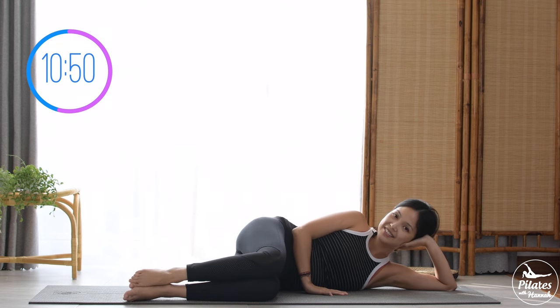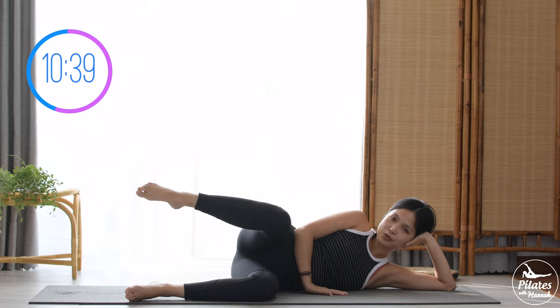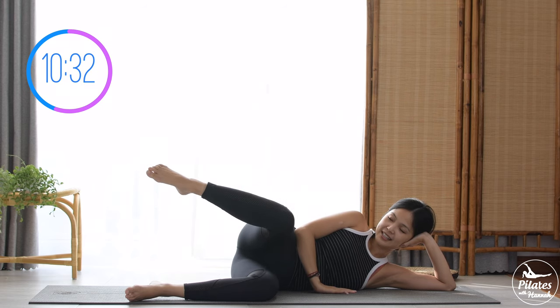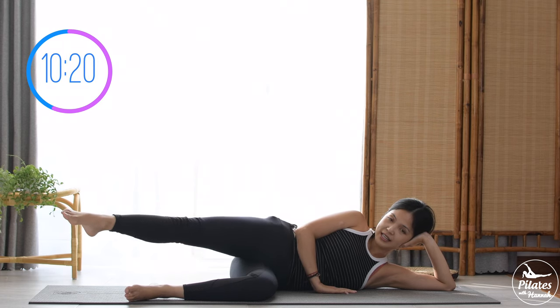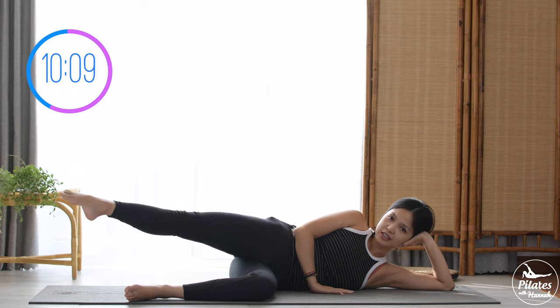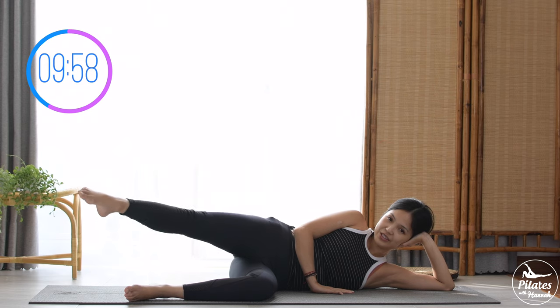Bring legs down, shake your hips, inhale deeply and exhale deeply. Lift your leg up just above the hips and start to make little pulses with your whole leg — you'll really feel your outer thighs working: 10, 9, 8, 7, 6, 5, 4, 3, 2, 1, bring your leg down. Now lengthen your leg just above the hips, open your knee up to the ceiling — rotate your knee outward — inhale, start to lift and make a tiny circle. Keep breathing: 10, 9, 8, knee still facing up to the ceiling, 5, 4, 3, 2, 1.